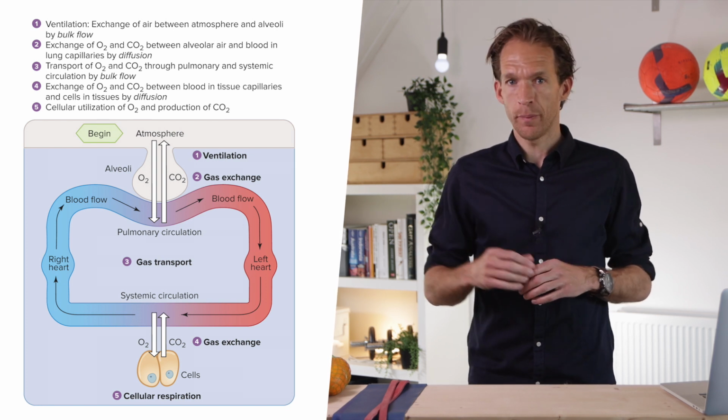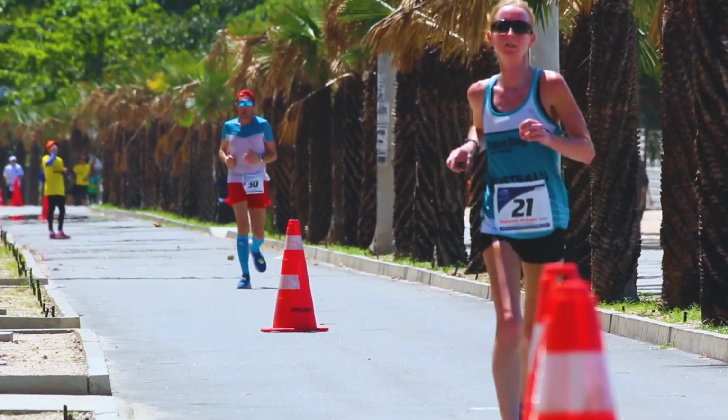The internal part of the respiration is about the gas exchange at the cellular level between the body cells and the blood. For example, in your quadriceps when you're running. The external respiration is about the exchange of gases between the lungs and the blood. Ventilation is an essential process in order for the respiration to occur, but ventilation as such is just about the movement of air in and out of the lungs.